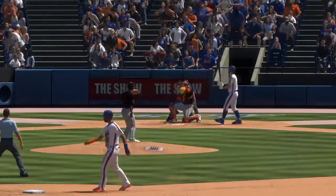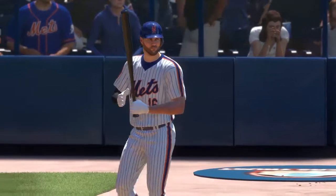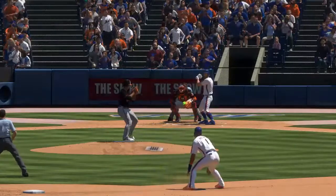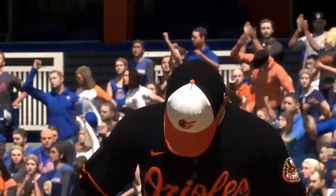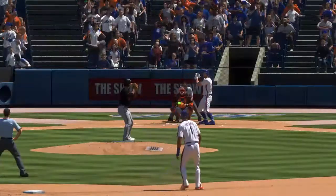Called strike 0-2. Well, you can see he's coming right at this guy, just pounding the ball in the strike zone. He certainly has the advantage now. This guy hasn't even swung the bat yet. From the belt, kicks and deals. Wanted to get the front door curveball on the inside corner there, but it backed up a little and stayed off the corner. 2 out here and a runner at second.